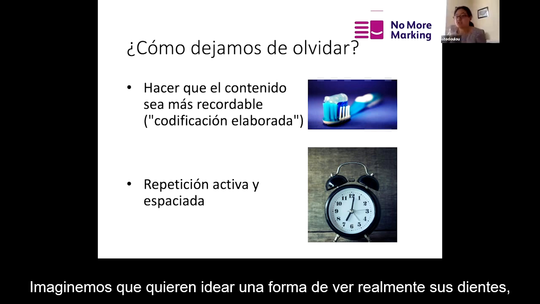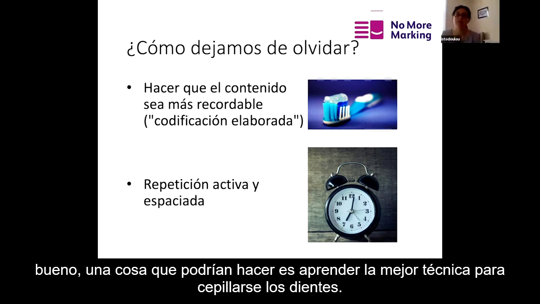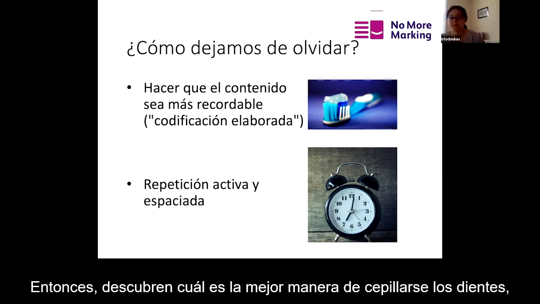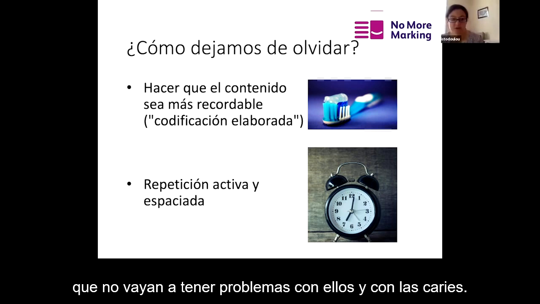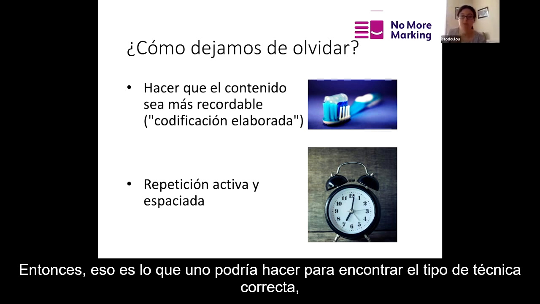Let's imagine that you want to come up with a way of really looking after your teeth. Well, one thing you might do is you want to learn the best technique for brushing your teeth. So you just find out what is the best way to brush my teeth, so that I make sure that I'm going to have really great teeth that are not going to have problems with tooth decay. So that's one thing you might do, come up with the right technique.